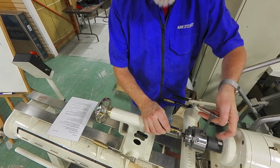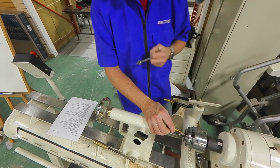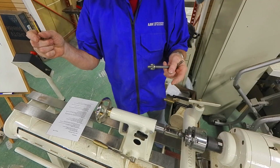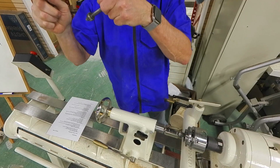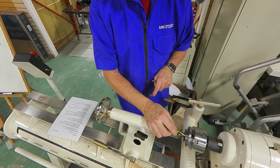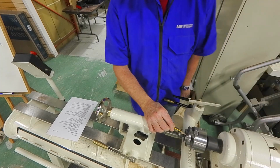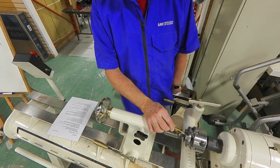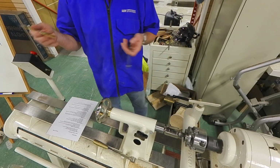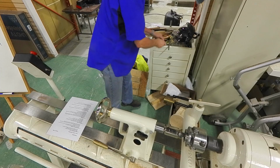So these things, as you may have learned or read, these things are strongest when they're gripping something in a circle, these kind of chucks. If you got big gaps between the four jaws, you're only grabbing out at the tips of those arcs. So if it's closest to a circle, you got the most part of this arc in contact with your wood. So if I put a pencil on here and hold it, and I cut a mortise just inside that pencil line, this thing's gonna fit. I don't need no-go gauges and all that kind of stuff. I just need a pencil in this thing to figure it out. So that's what I'm gonna do.